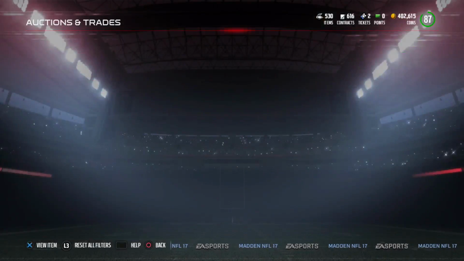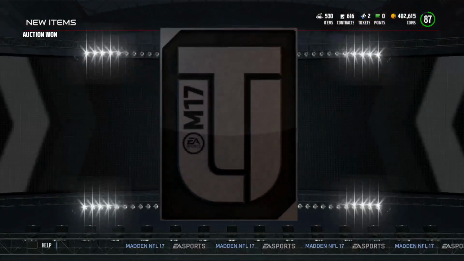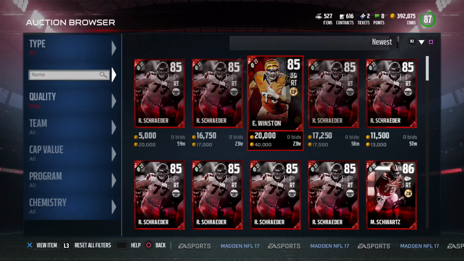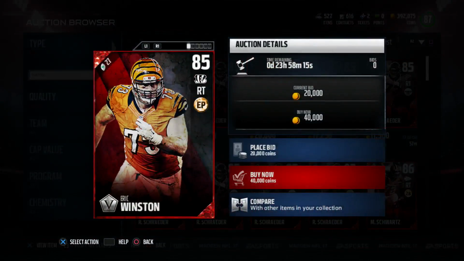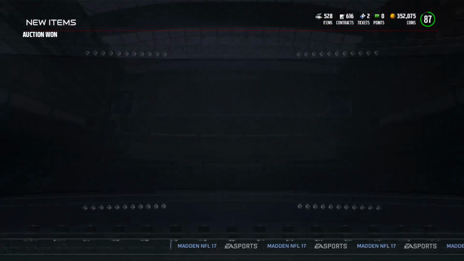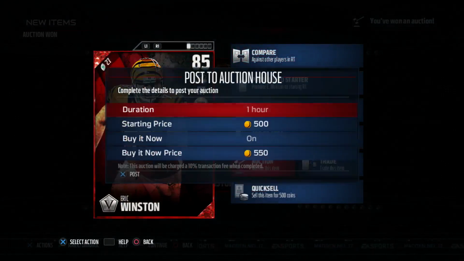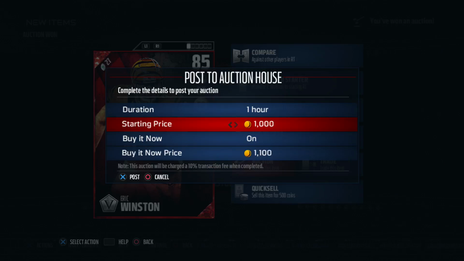Matt Forte, maybe a little risky, 103,000. I think it was a pretty good price. I sold it for almost 130, so maybe not too risky. Made about 14K on him. And then Winston, I got this card for 5,000 coins earlier. I showed that snipe for 40,000. That's still a really good snipe. I sold him for 78,000 coins, about a little over 30,000 coin hit.